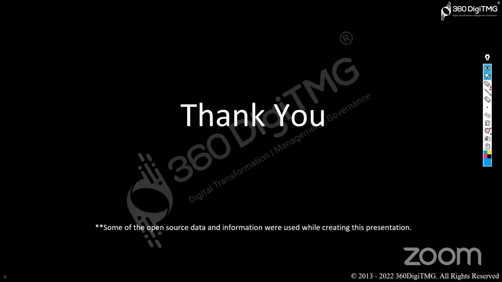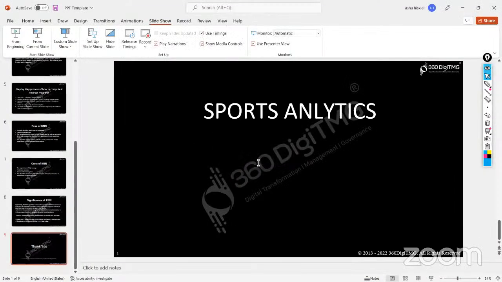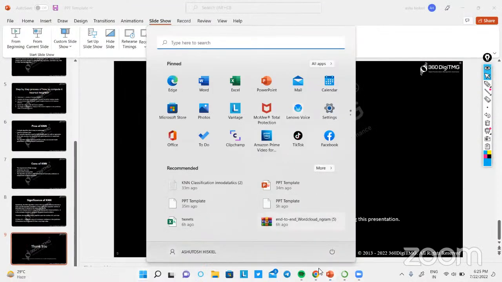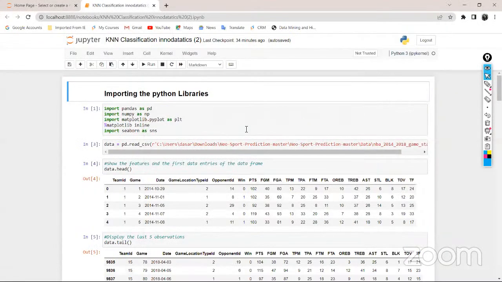Okay. So now let me quickly take you to my Jupyter notebook, and here I have used an open source data set to perform your k nearest neighbor algorithm. So I've imported my required libraries: pandas for data manipulation, numpy for numerical calculation, I have imported matplotlib.